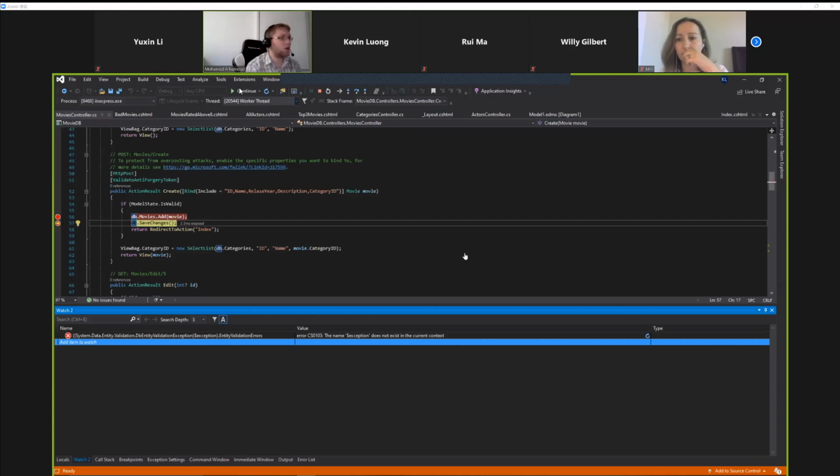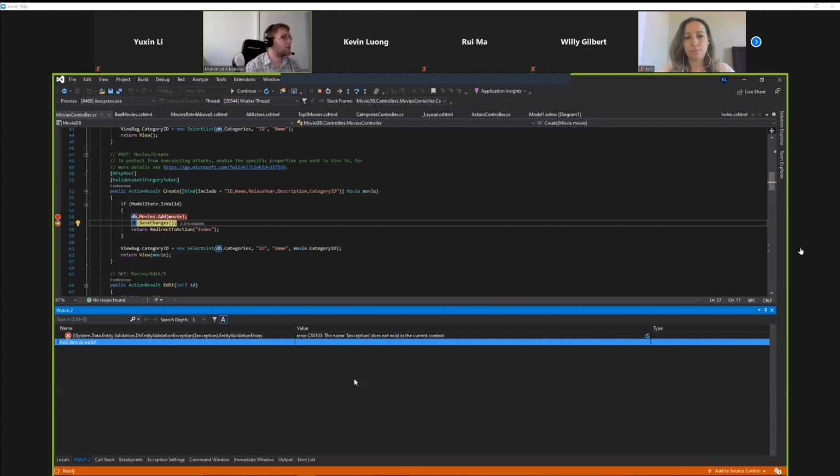So this is the watch window. In this watch window you can add a variable, like show me the movie ID, the movie name. You can also add an expression to see the actual validation error. This is only for validation, of course. Most exceptions will show you what the actual problem is, but validation exceptions are a bit tricky. You need to add a value in the watch.